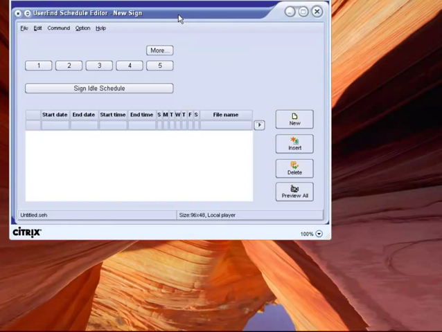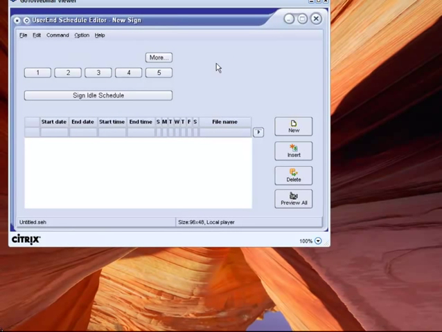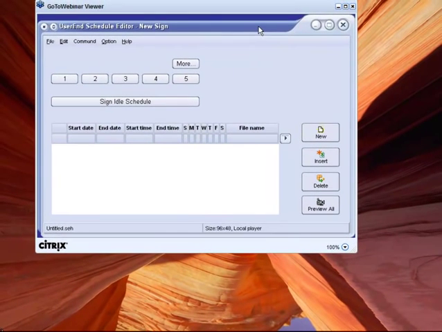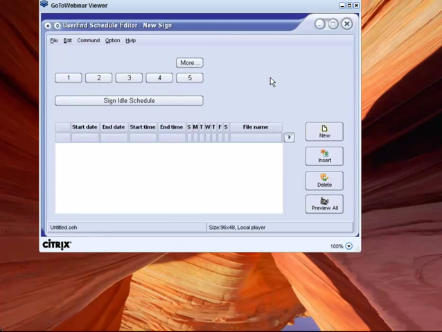So this user end program is the second of the two programs that you'll be using. The first one is the Media Editor 3, which allows you to create messages and put it all together into one slick frame. Now once that's complete, you have to go into the user end program, and this is what you're going to use to upload your files to your sign.